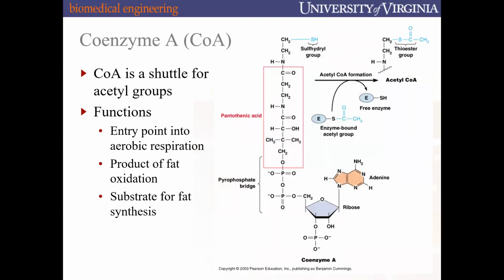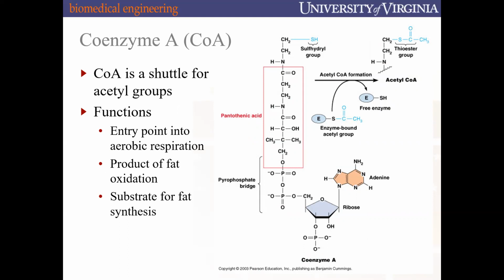But first, I think it's important to talk about Coenzyme A. If you remember from what we just mentioned with pyruvate being converted to acetyl Coenzyme A, this is a part of this acetyl group, and its main function is delivering these acetyl groups to oxaloacetate, one of the first intermediates of the TCA cycle. So just to give some background on the structure of Coenzyme A, you can see it resembles a lot of what you are already familiar with.